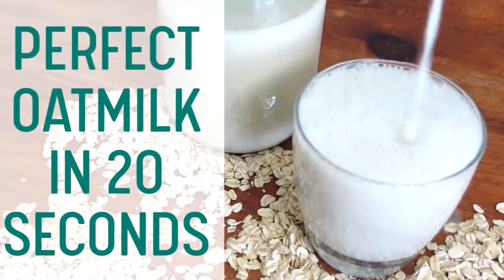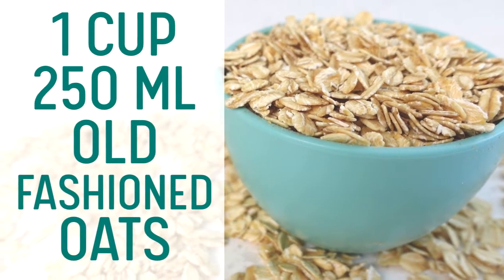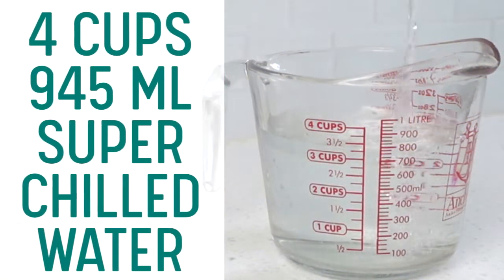Perfect oat milk in 20 seconds. You will need 1 cup of old-fashioned oats. Quick and steel cut won't work. 4 cups of refrigerator chilled water.